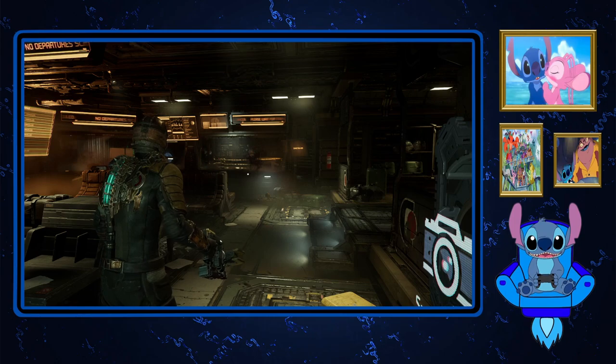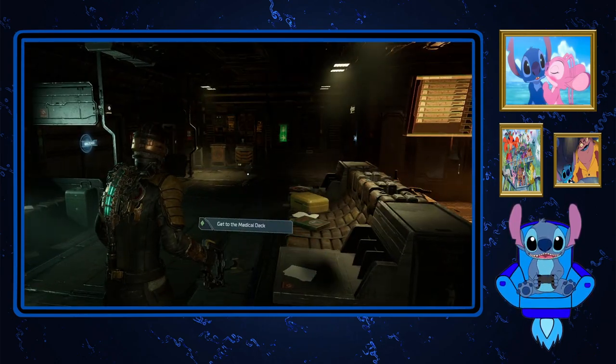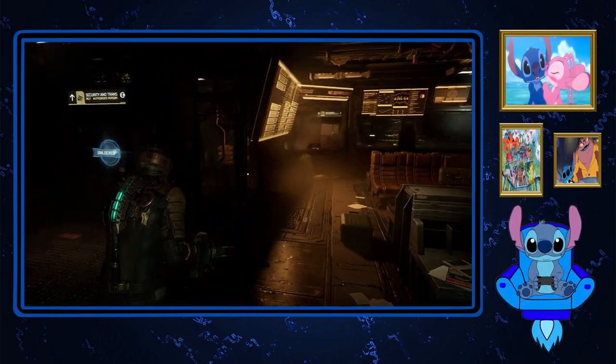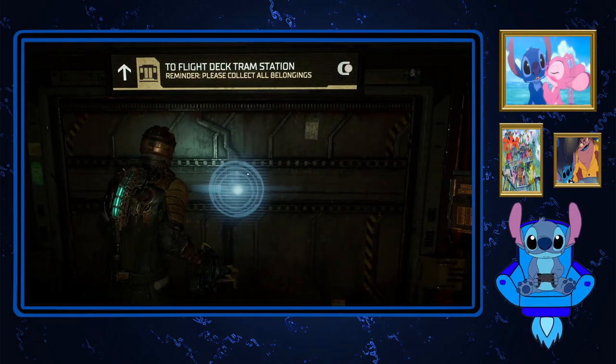Okay, let's go. Where are we going? Controls. That way, we gotta get to the medical hall. Yeah. Let's go. Oh boy.